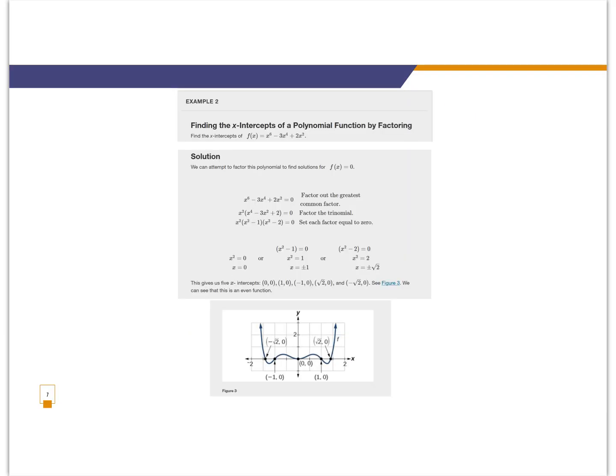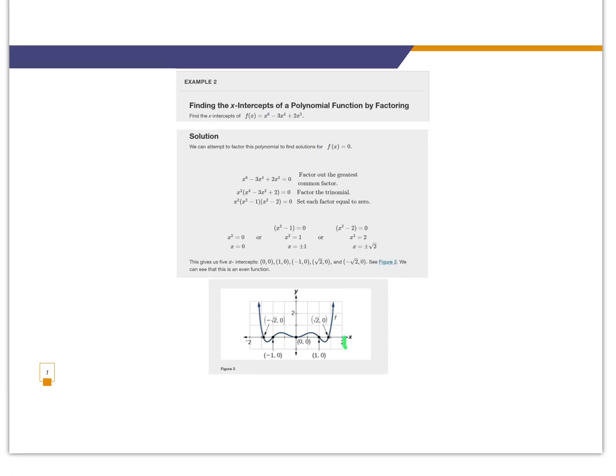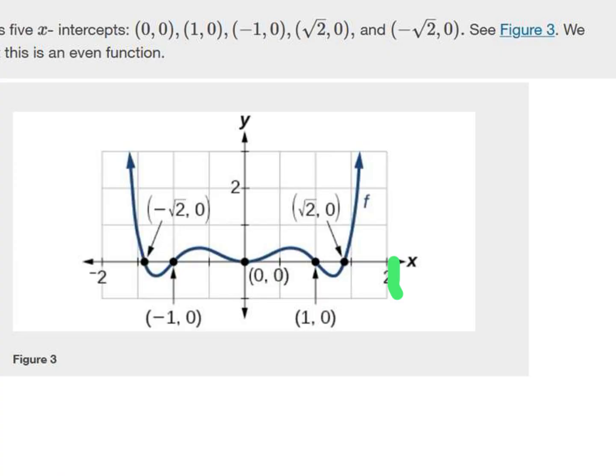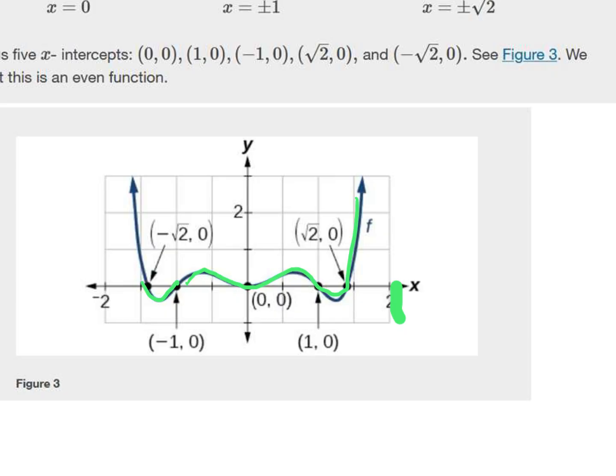Oh, yeah, and look at, I like this. They were thinking what I was thinking. Go ahead and plot them in there. So they plot them a little better than I did because they got a grid. And if you were to graph it, you would find out that you have, look at these turns. 1 turn, 2 turn, 3 turn, 4 turn, 5 turn. So you always have 1 turn less than the highest degree. So since it was a 6 degree, 5 turns make sense because 6 minus 1 is 5.